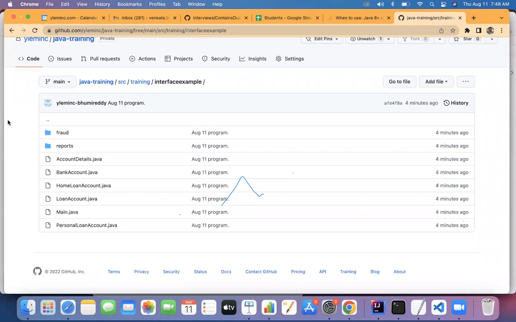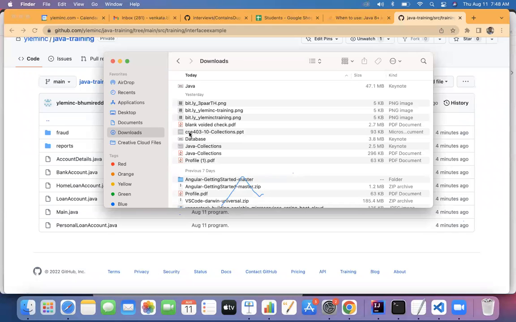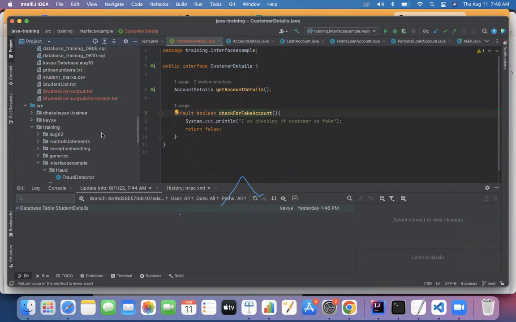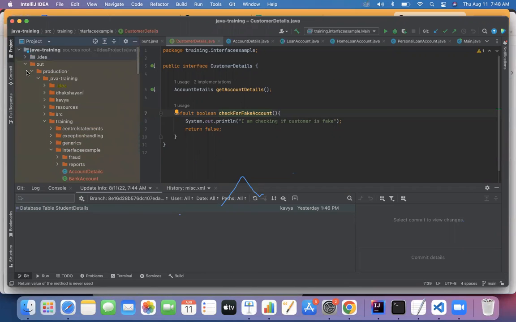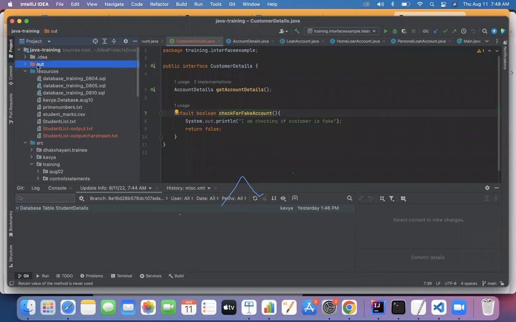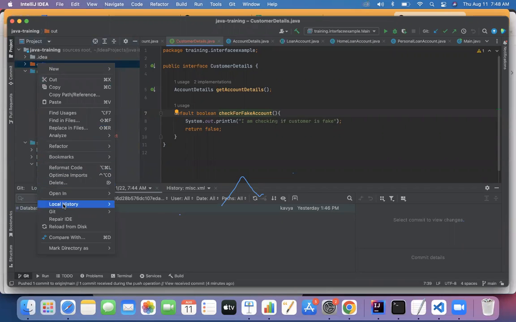Okay, I am stopping here. One more thing, let me check in one more thing. Tomorrow's class will be on collections, so I'm checking this into our resources section as well. Let me delete the class files.